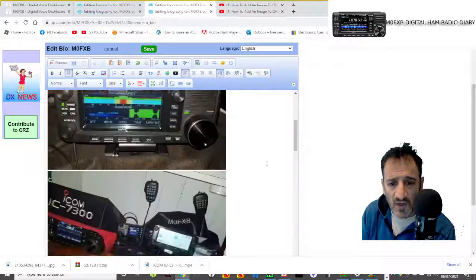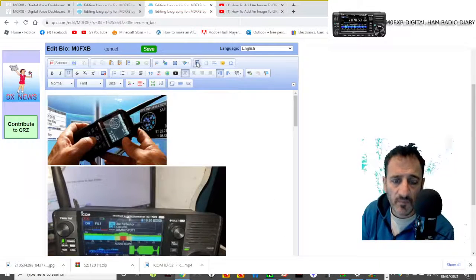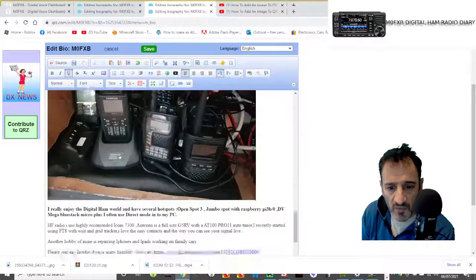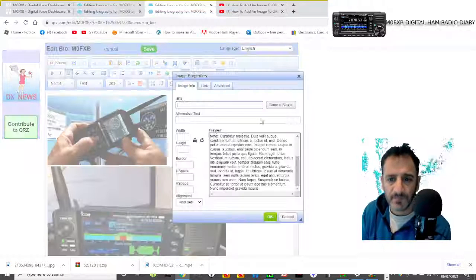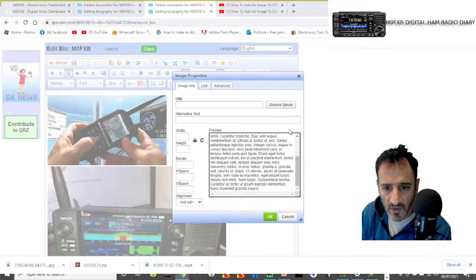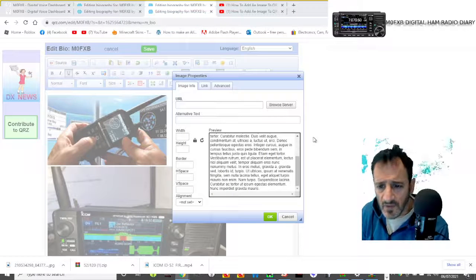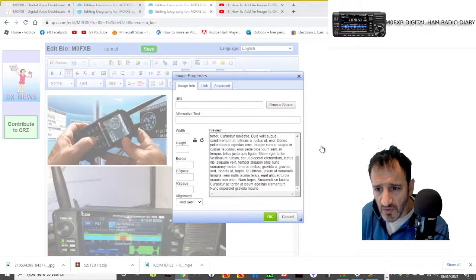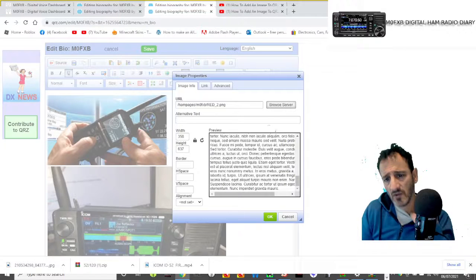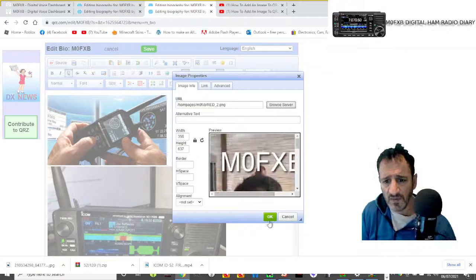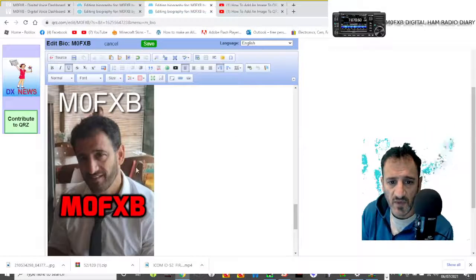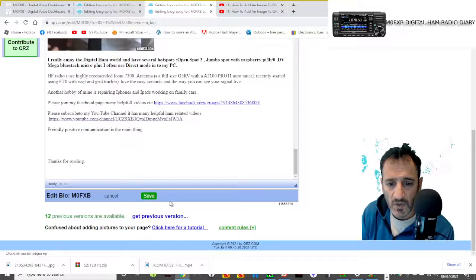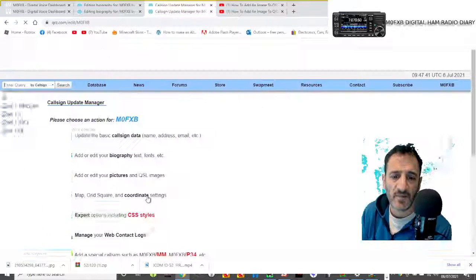Now, just out of interest, I wonder if I can actually add a video. Actually, no, you can't. You can only add images, can't you? So let's have a look what images we've got here. Let's look at images. Browse server. Let's see a more current image, because I've got a lot of old images, haven't I? Sorry about the puppy. She's like that. So that's quite a big picture, isn't it? Oh, well. It's done. So we'll save that.